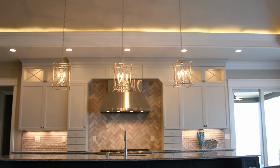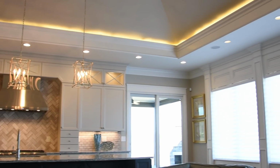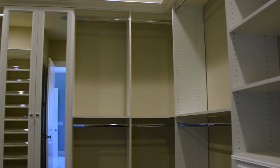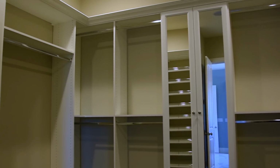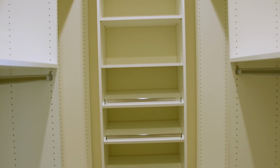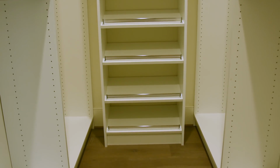One of our Homearama houses, we have a big wall of windows with still access to the outdoor space, but we didn't put the outdoor space blocking our major view. And that's a tough little design trick to accomplish, but I think we accomplished it really well with that house. And we're seeing a trend to connect the master closet and the laundry room. Instead of having the laundry room on a separate side of the house, connect the laundry room to the closet. Instead of carting your clothes across the house, you go from the laundry room right to the closet.